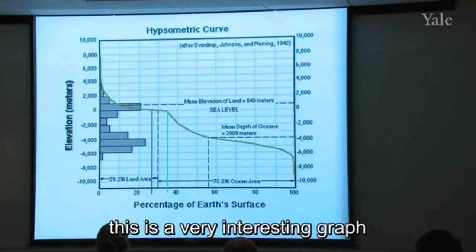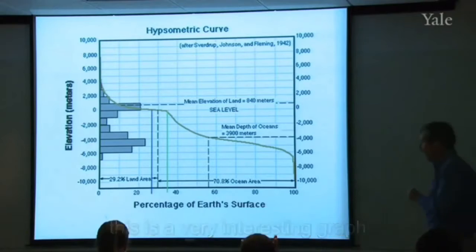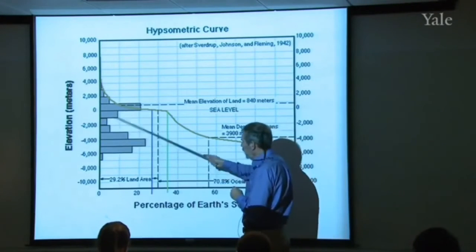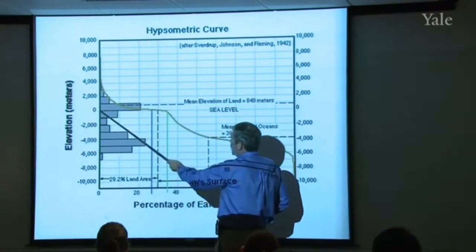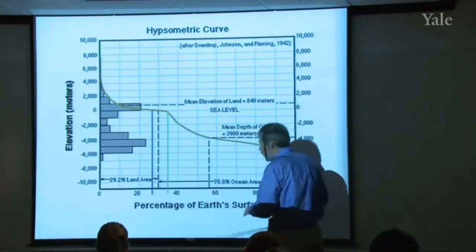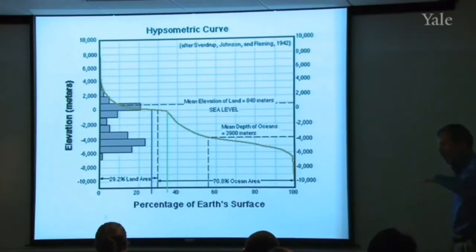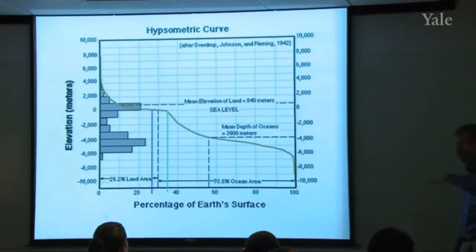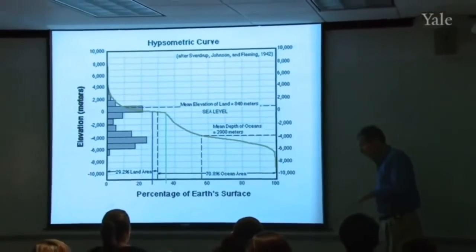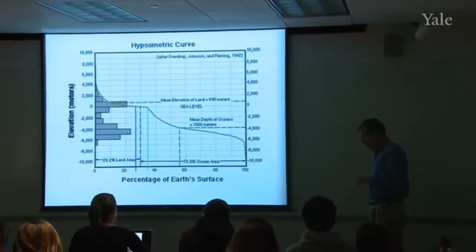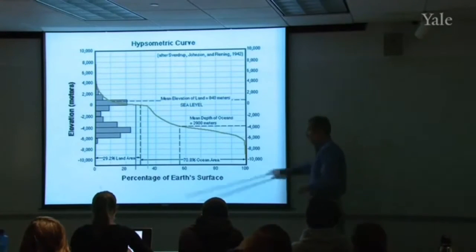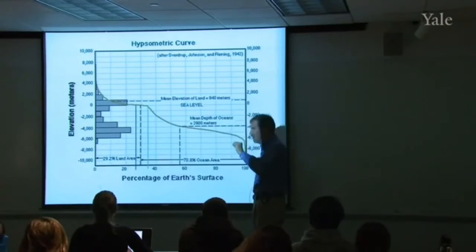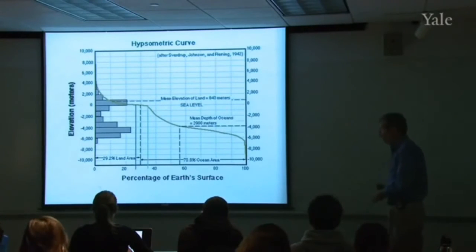So when you make what's called a hypsometric curve, I'm going to focus on the bar graph over here on the left. This is elevation in meters above and below sea level. Sea level is marked at 0 here, which I remind you is a somewhat arbitrary choice. It depends on how much water we have in the oceans, and over geologic time, that has probably changed a little bit. For example, when you have an ice age, you store some of that water up on the continents in the form of glaciers, and sea level drops a little bit. So that is kind of an arbitrary reference point, but it's commonly used, and so we'll use it here.